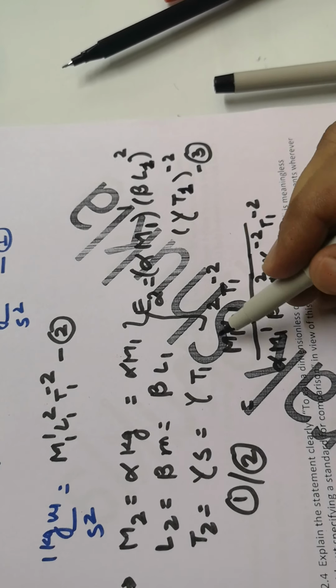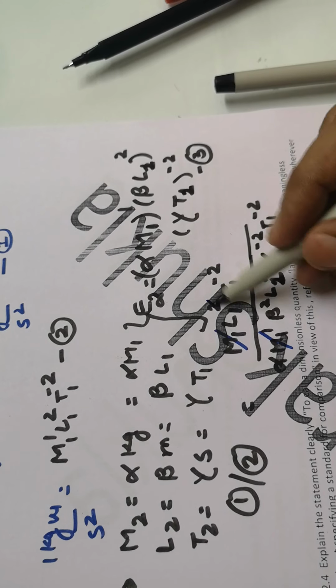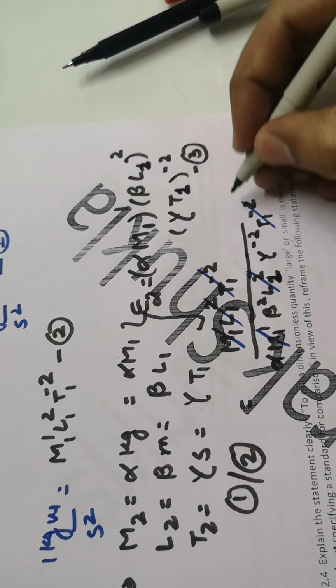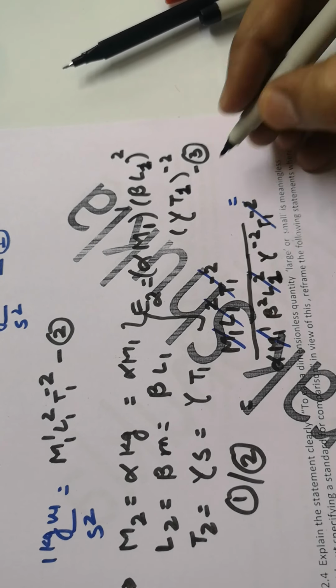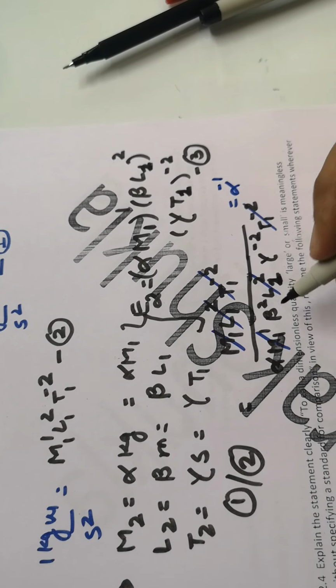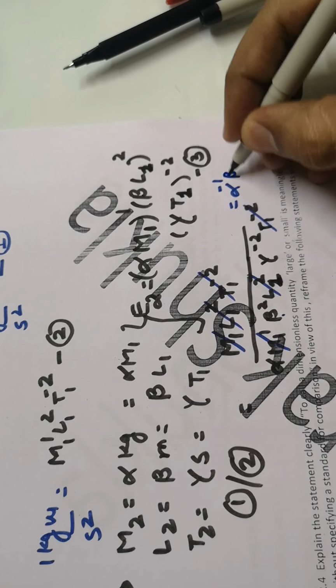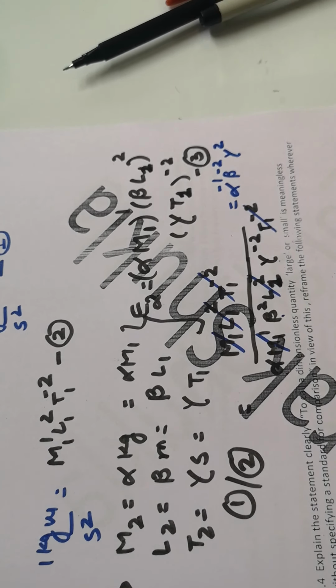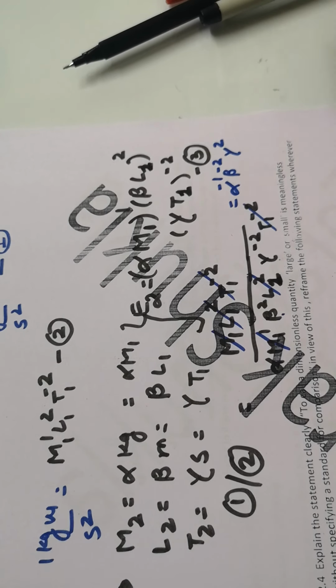So what I have just mentioned is that the timing and all those things cancel out. You can see that alpha is going in the numerator, that is why minus 1. Beta is going in the numerator, that is why minus 2. Gamma is minus already, that would be plus 1. So these are the things you have.